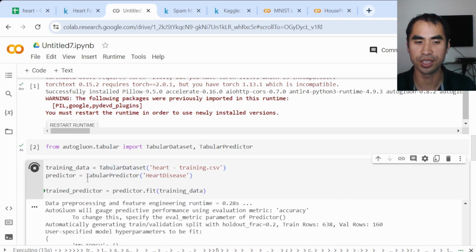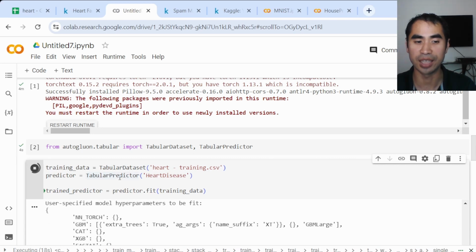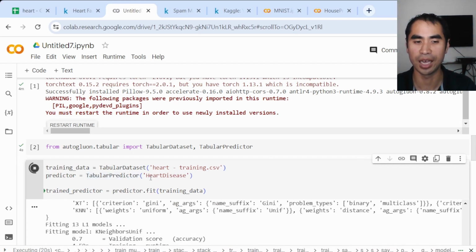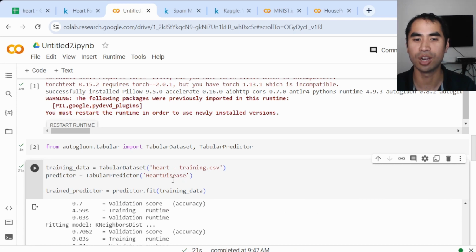The next line creates the AI model and tells the AI model to predict the column heart disease. All the other columns will be used to predict heart disease. The last line trains the AI model. It uses the training data object created in the first line. When training, Python tries many AI models before settling on the best one. The code has finished running and you've trained your first AI model. Everything is stored in memory under the name train_predictor.